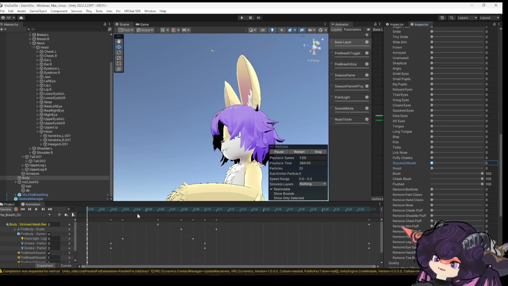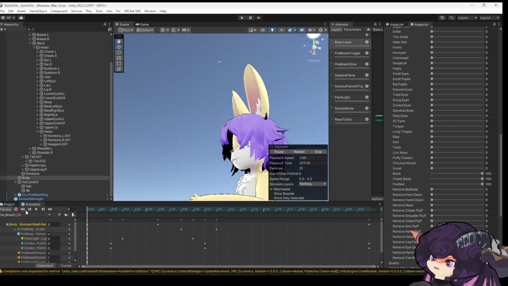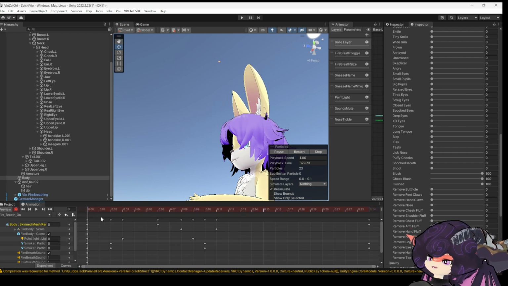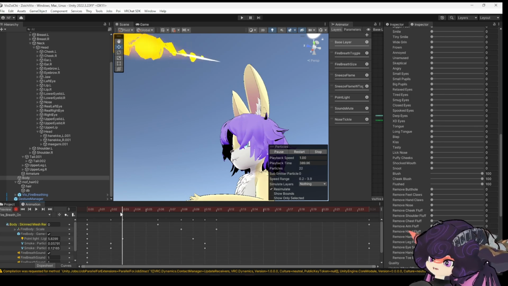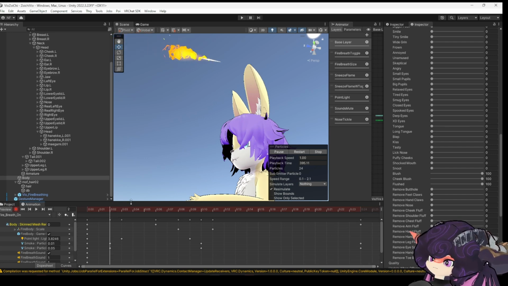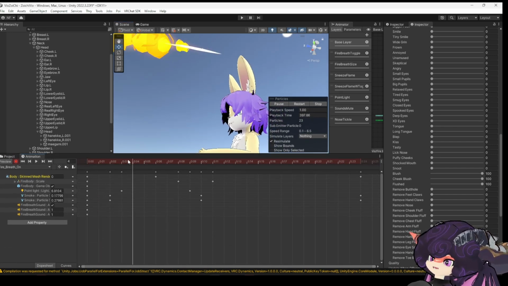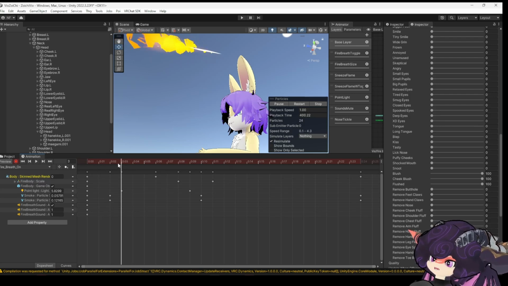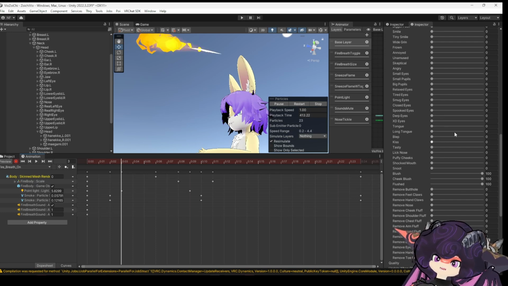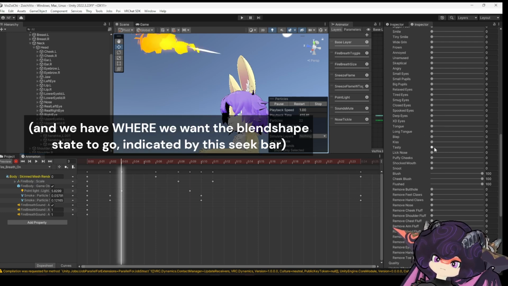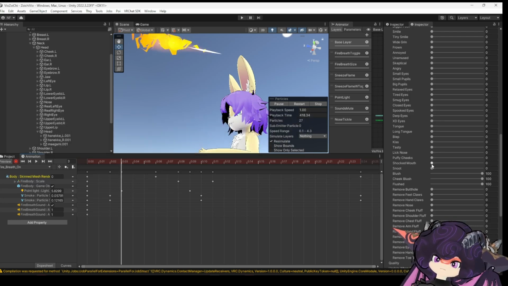What we want to do now to animate is hit record to record a state of that animation. So during the life of the animation, the fire starts about here when it kicks on, so the mouth should open pretty fast. Probably just these 3 frames here, the mouth should be open the way we want it. Okay, so we have record on, and we have our blend shapes here in our new inspector tab. Let's add shocked mouth.